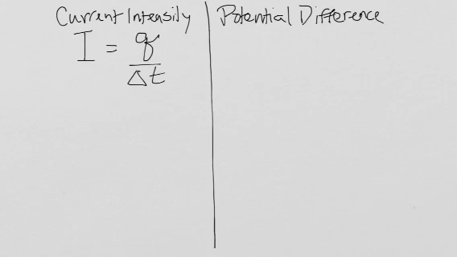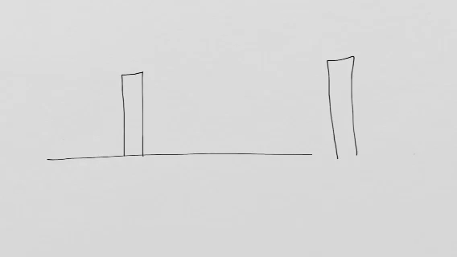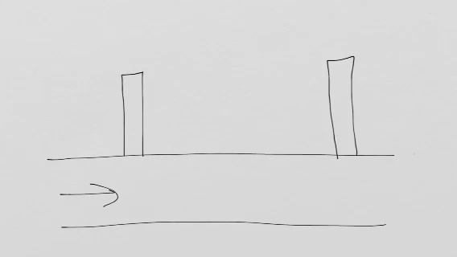Photoradar kind of works along the same concept. Have you ever driven through a photoradar? Okay, so I'm just going to draw this out. In order to understand what potential difference is, I'm going to show you what I mean by photoradar. Photoradar works by having two actual cameras spaced out on a road. The road is here, and they're on the side of the road. Traffic is moving in this direction.